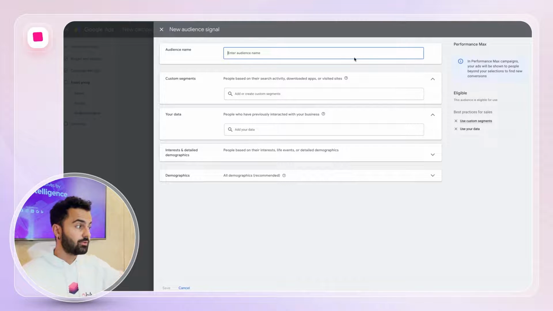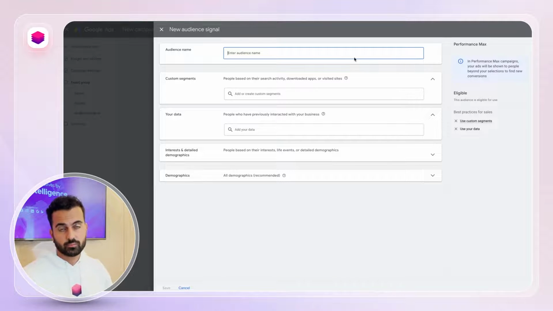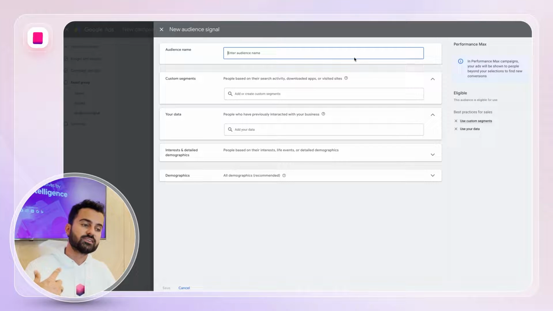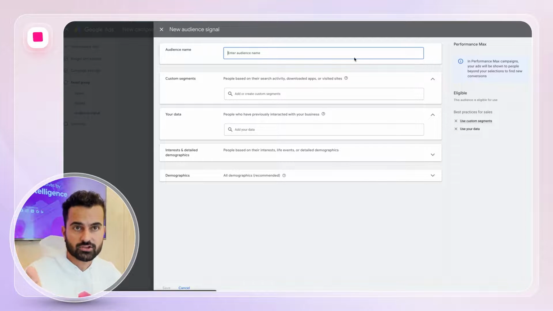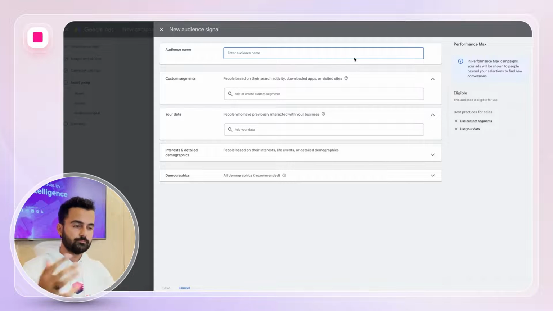And I can say that, by the way, these people also visited my website in the last whatever weeks. And if I give more data like that, or like, for example, people who buy my product actually Google this kind of stuff, like search this kind of stuff on Google. And if you give this kind of signals, Google is not going to be only going to those people, but are going to be testing those people too, which can actually bring you much faster results. So I definitely do recommend you to make your audience signals as strong and as precise as possible, and then let Google do their job.